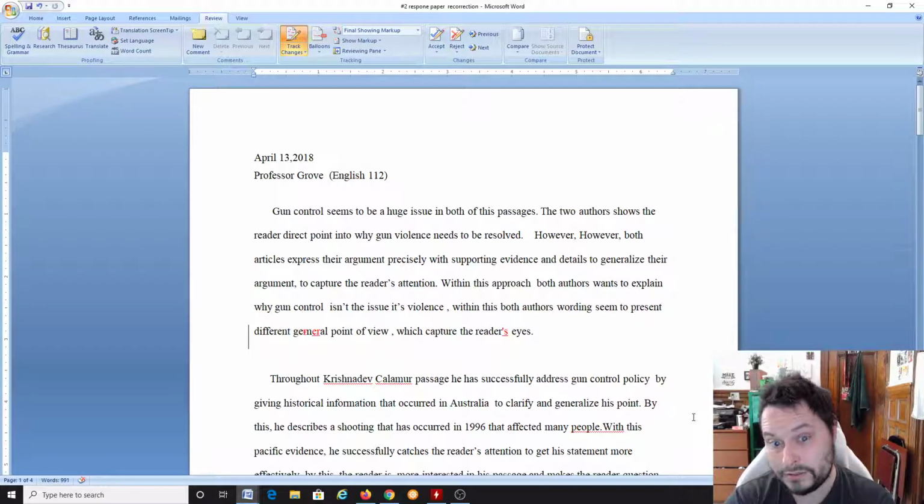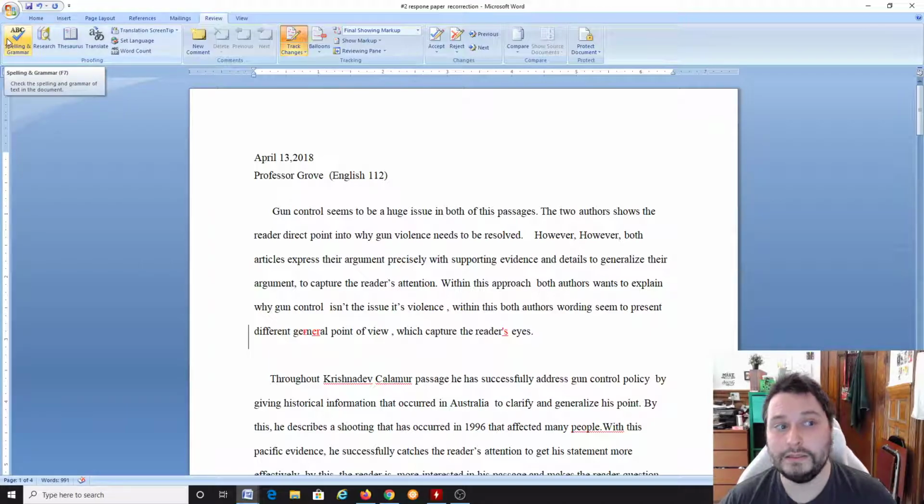So these are the comments I think you should make least in a paper like this one, mostly because everything I just did could have actually been caught by running a spell check on this paper. And by the way, if you are unsure of how to run spell check, you can see that spell check is actually located right here in this version. And it's usually also in, I think, the Review tab of the current version of Microsoft Office 365 as well.